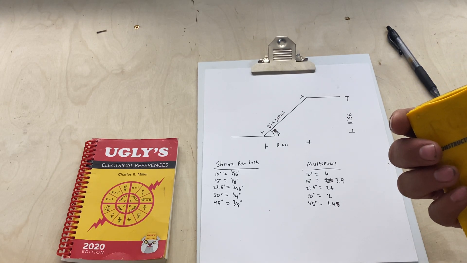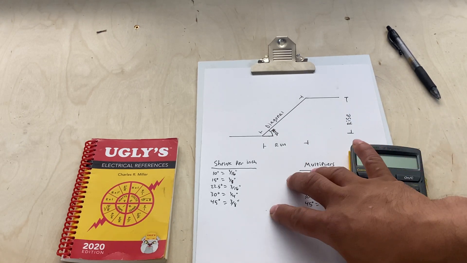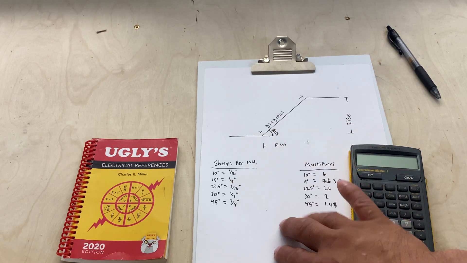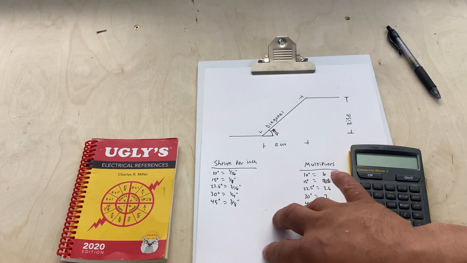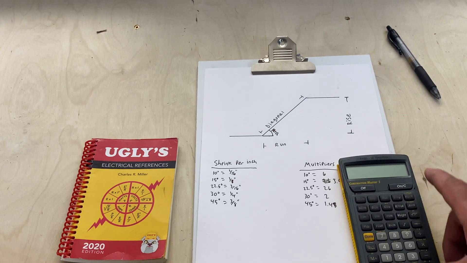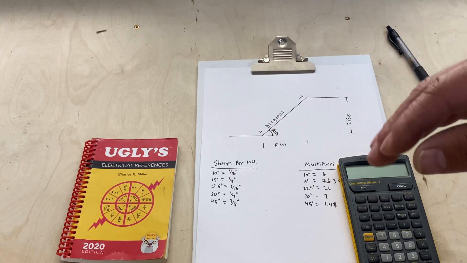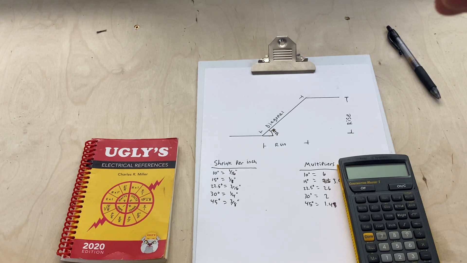The way it works, the way I calculate it, this is the Construction Master 5. This is the way I was taught. My background before electrical was in the industrial industry, bending conduit or bending tubing for natural gas compressors, process skids, things like that. Everything had to be precise. It's not like conduit where you have a little bit of play that you can get by with.